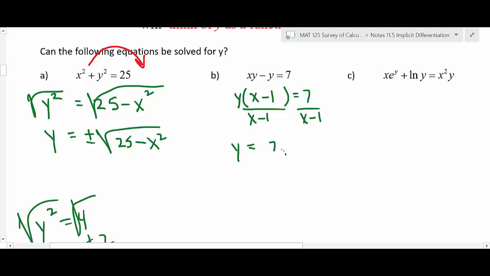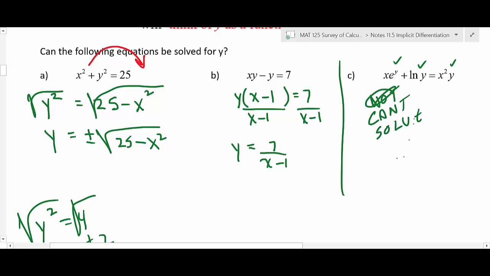So if you were going to do a derivative of this, you could solve for y, and then that looks like you could either do a quotient rule or you could do a general power rule. We did that last time. Now let's look at this one. That one looks pretty crazy, doesn't it? I mean, how are you going to get y by itself? You've got an e, you've got an ln of y. That one you would struggle big time with. You could play with it and you'd just run in circles. So this one is one that you can't solve for y.